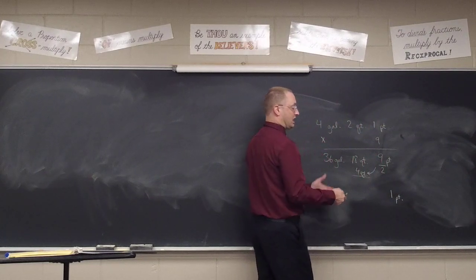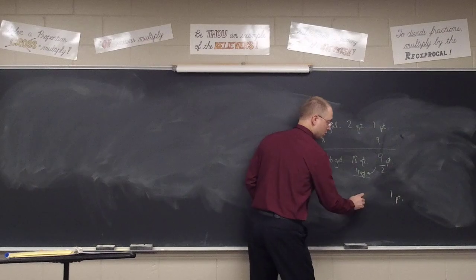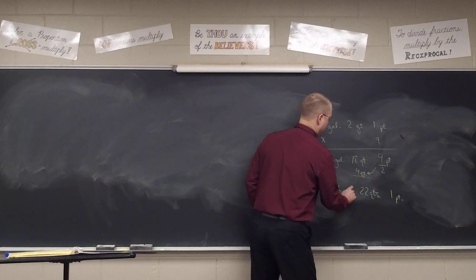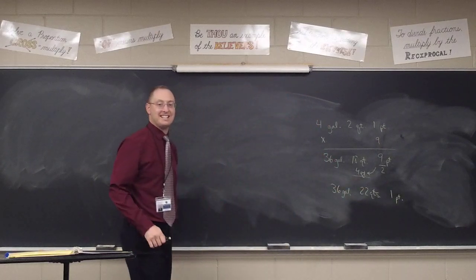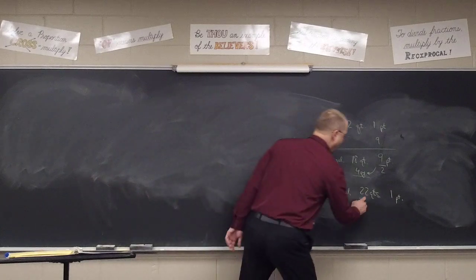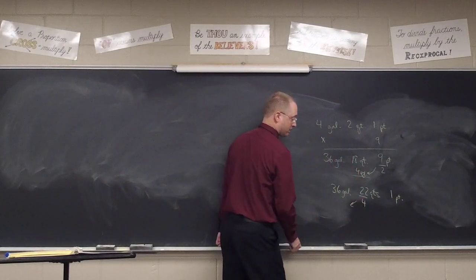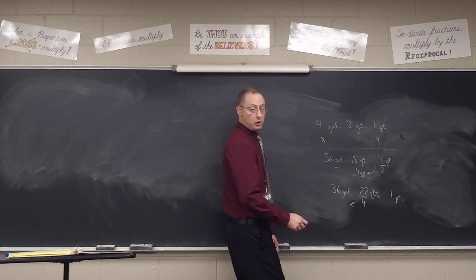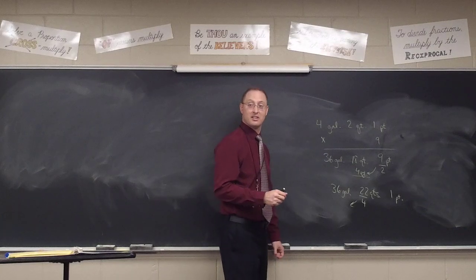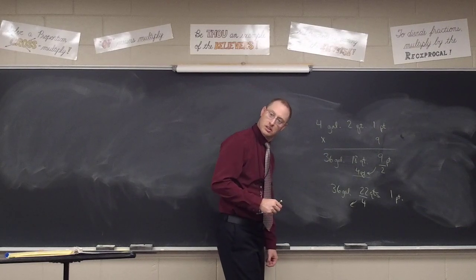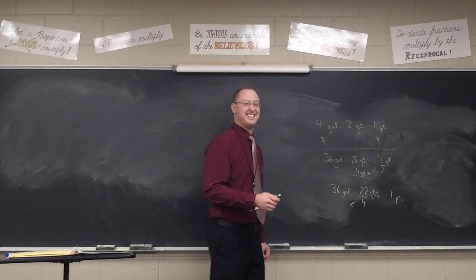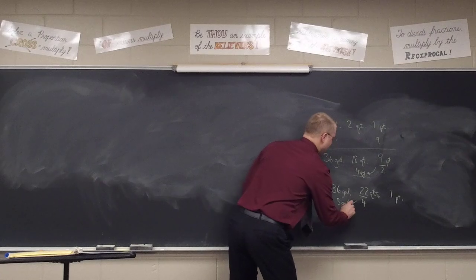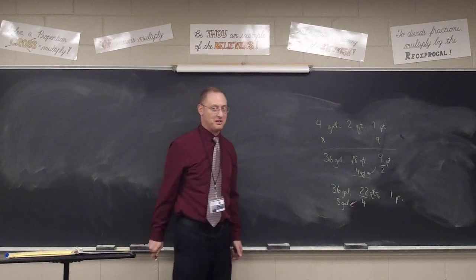We add this together, class, to get how many quarts? Careful. 22 quarts. And there's the 36 gallons, by the way, but 22 quarts. How many quarts does it take to make a gallon, class? 4. So Griffin, we divide by the 4 to get how many more gallons? How many times does 4 go into 22? Kirsten. 5. Right, 4 goes into 22 five times. Griffin's like, oh yeah, I knew that. How many leftover quarts then, back to Griffin for redemption?